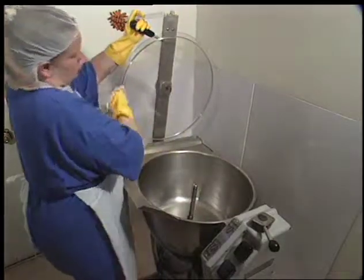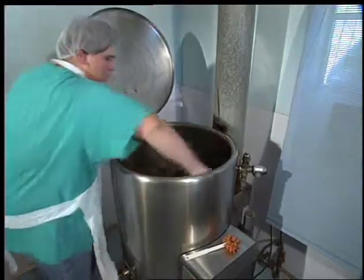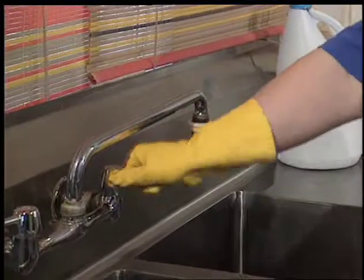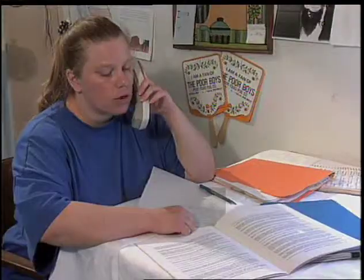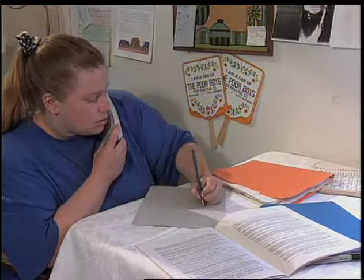The cleanliness of your workplace is critical. During processing, make frequent checks for possible contamination. Everything you use to make salsa needs to be clean. Check your water supply — do you use a well or city water, and is it free of chemical and microbial contamination? If you don't know, call your county extension agent for information about testing it.